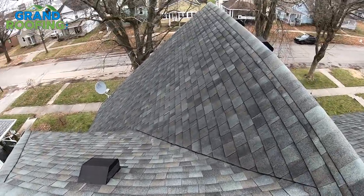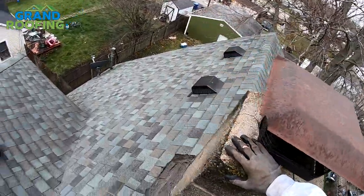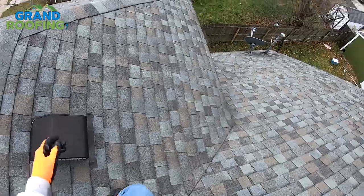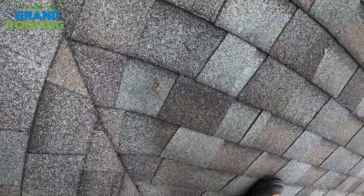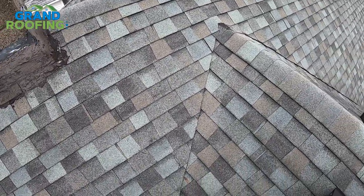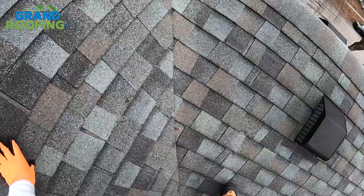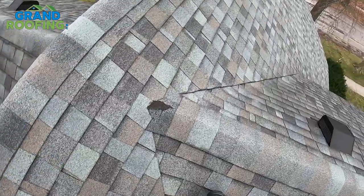I don't see any other damage here, no obvious wind damage. Again, the leak is focused right here. Just some granules coming off the fiberglass mat. A tip for you guys that are do-it-yourselfers or new contractors — don't ever walk in your valley. Putting weight in there can tear, crack, and snap your shingles. You may not know you did some damage until you get a heavy rain. So it's always good practice to keep your feet outside of the valley.